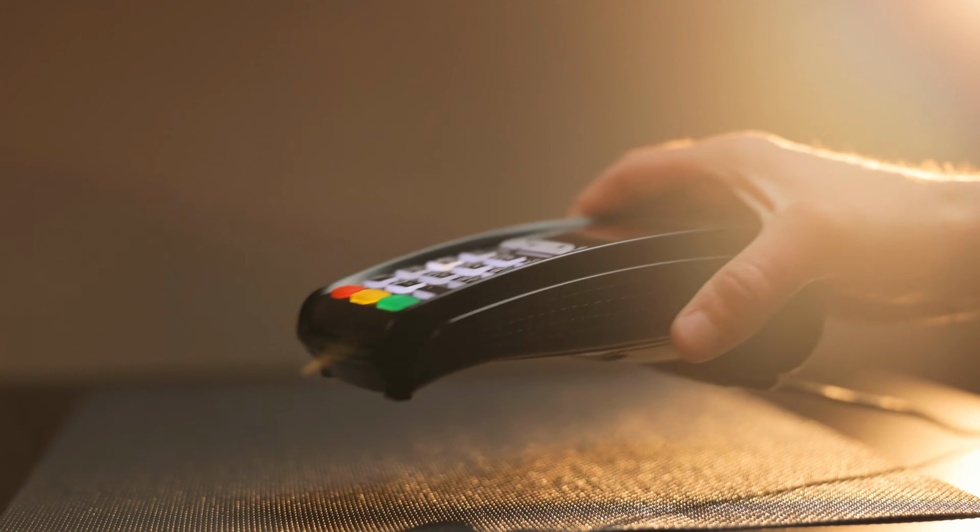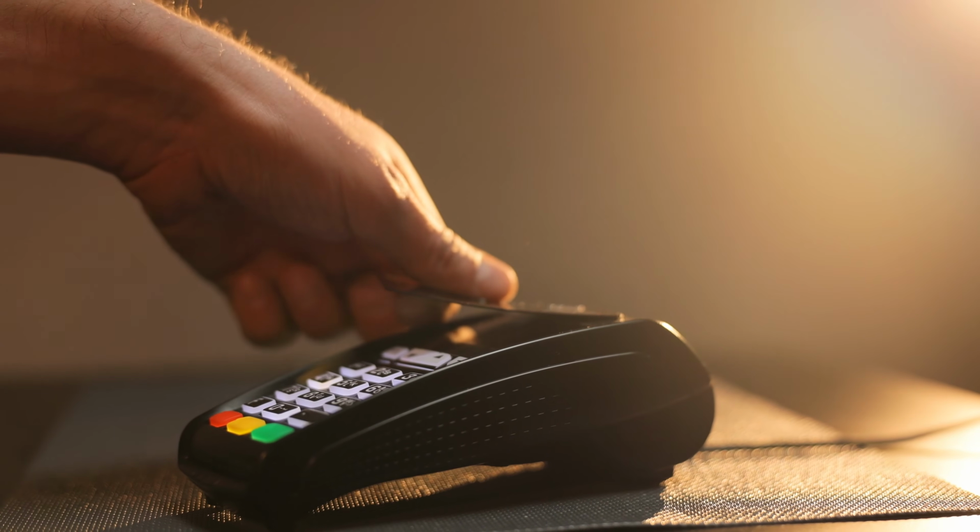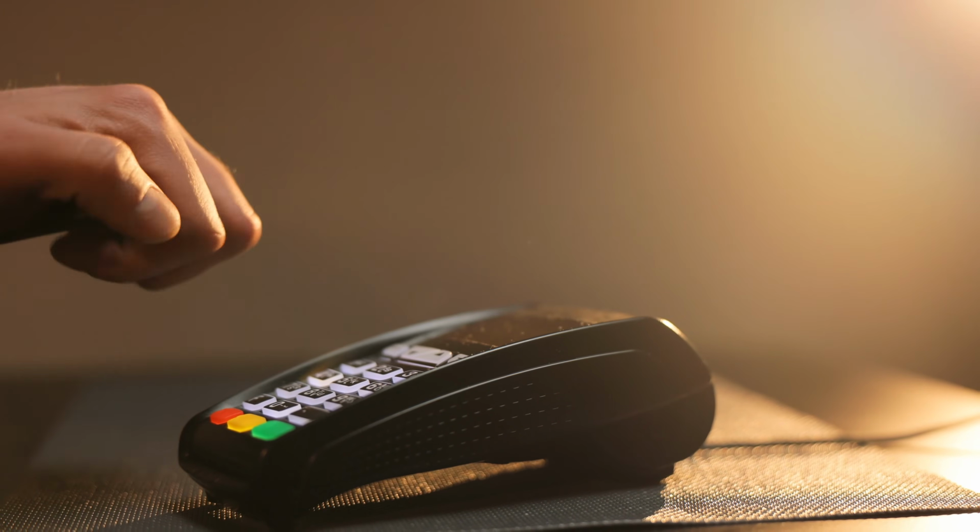Now, 40 transactions in 60 days probably sounds like a lot, and it absolutely is, and I want to make it crystal clear right now that just going out and spending stupid amounts of money on things that you do not need just to get a metal credit card is absolutely ridiculous. Look, I like a premium card just as much as the next guy, but spending money irresponsibly just to get a premium card honestly defeats the whole purpose of getting a product like this in the first place, which is to improve your personal finances and hopefully help fix some of those bad spending habits.